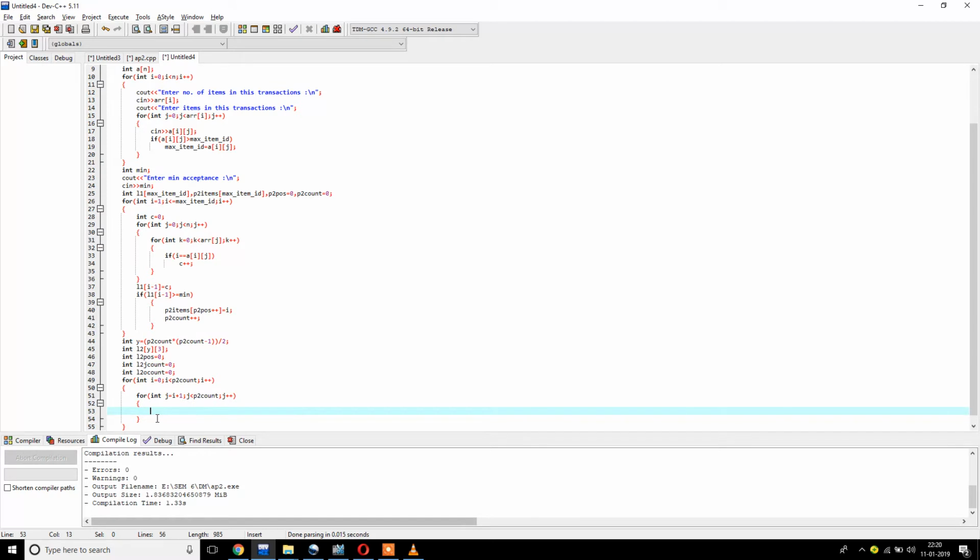Here we also need to ensure that we don't have pairs of the same elements such as 1 1, 2 2, etc. So for that, I am putting a condition that L1 of i must not be equal to L1 of j.